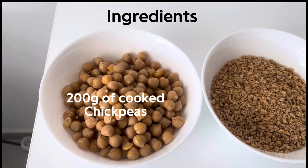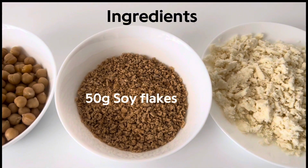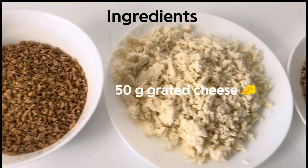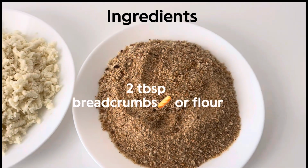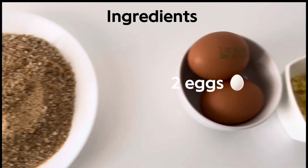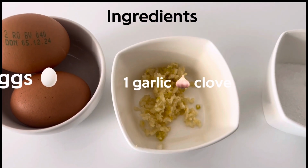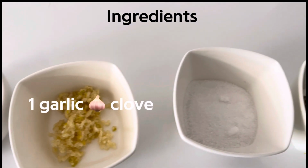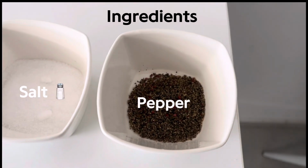200 grams of chickpeas for a protein-packed base, 50 grams of hydrated soy flakes for texture, 50 grams of grated cheese for a creamy, salty kick, 2 tablespoons of breadcrumbs or flour, 2 eggs to hold it all together, 1 garlic clove, salt, pepper, and cooking oil.